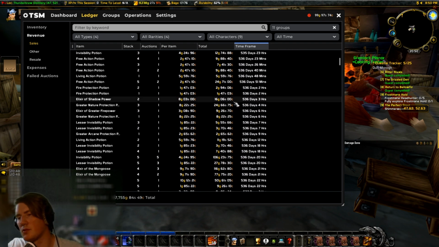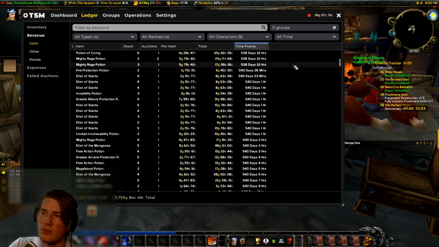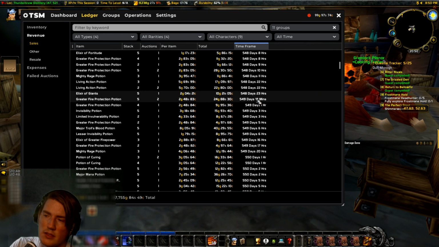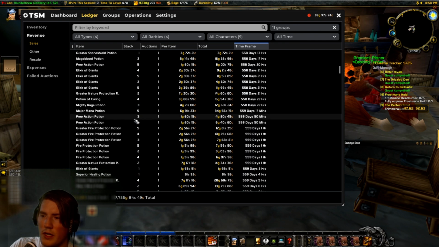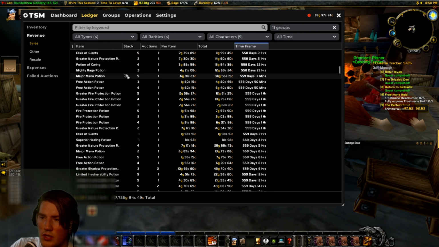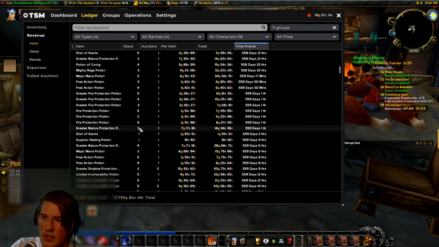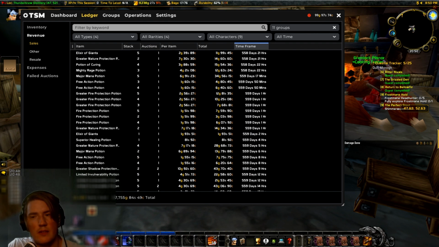As you can see, I made a total of 87,000 gold with this throughout Classic in sales, so it worked. There's just no question. You can see sales across all the different stack sizes: stacks of 1, stacks of 2, stacks of 3, stacks of 4, stacks of 5. So this is battle tested. It works.